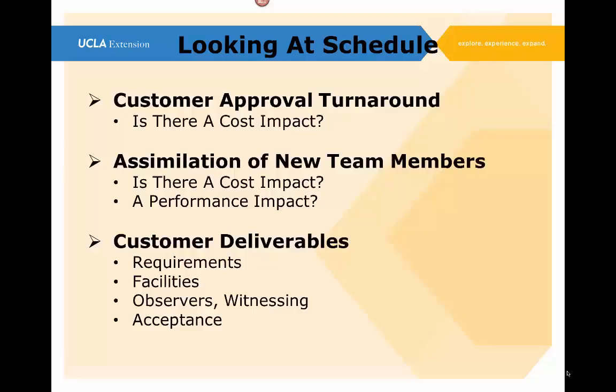Customer deliverables, sending requirements in. What about their facilities? If they're going to have observers witnessing testing, or they insist on witnessing testing or some demonstration or anything like that, don't we always have to arrange and agree on a date when the customer will be here and how long they can be here? So there's always an impact on getting involved in bringing in outside individuals to either witness or take acceptance or deliver or participate in a project event.